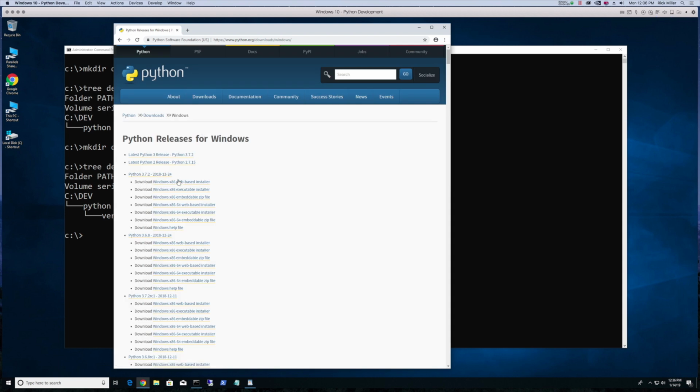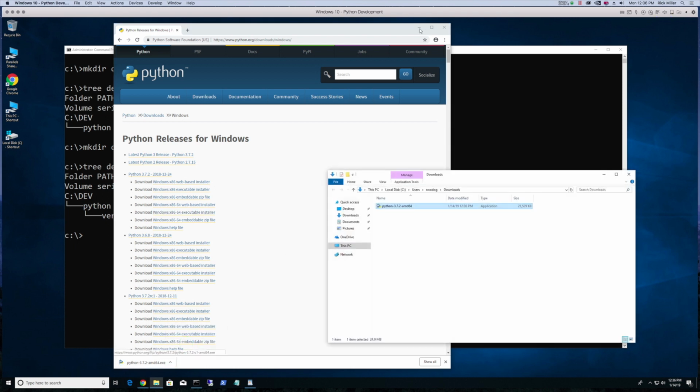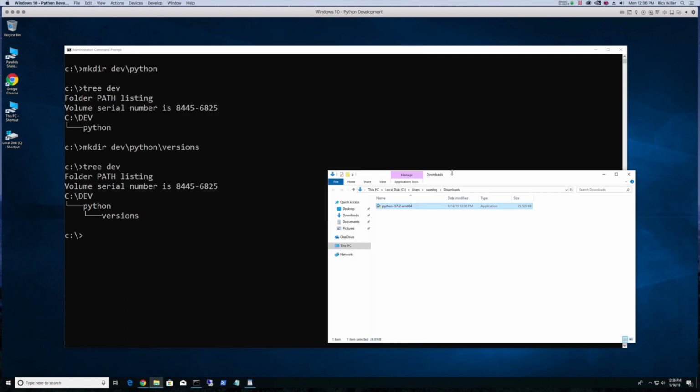That's the latest. And we'll do a Windows x86-64 executable installer. And go ahead and click on that. And that downloads this 3.7.2 AMD64. Okay. And we'll wait till that finishes downloading, which it did. And we'll say show in folder. All right, I can minimize this.